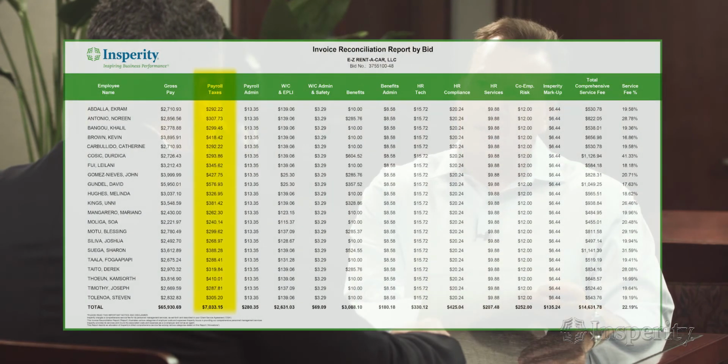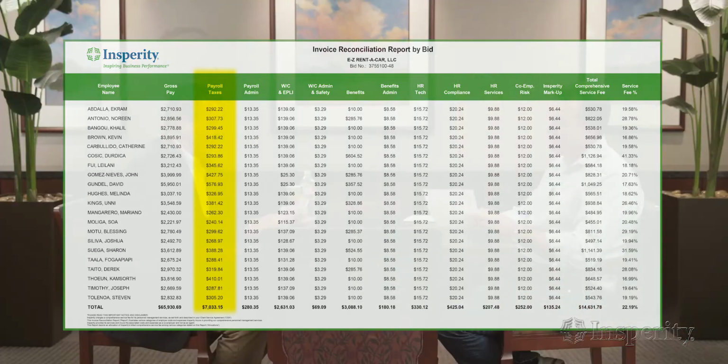So if I were to look at this on an employee basis, would the amount under the payroll tax column tie to the amount being withheld on their paycheck? Well, this is actually employer-related taxes. So the employee has their own share of taxes. Okay, so this is just the employer portion. That's correct. Employees have to pay a lot of different other types of taxes, income taxes in certain states, even city taxes in certain areas of the country. This is strictly the employer side. Oh, okay, that's helpful.